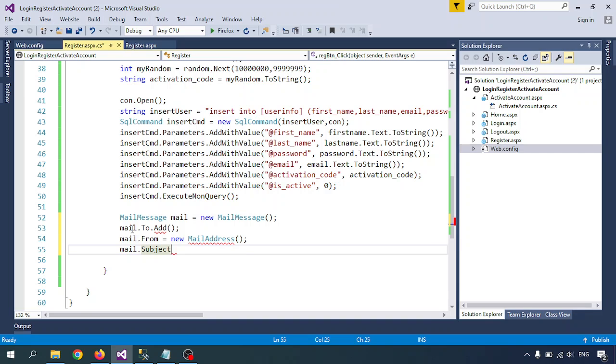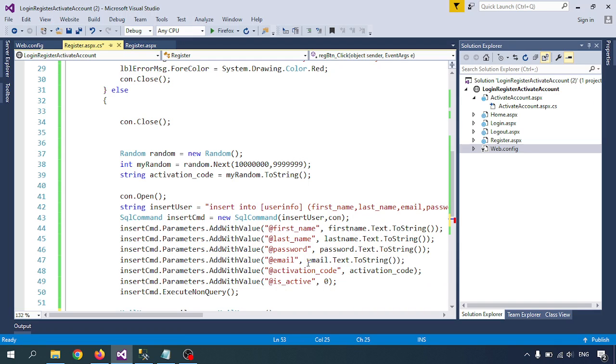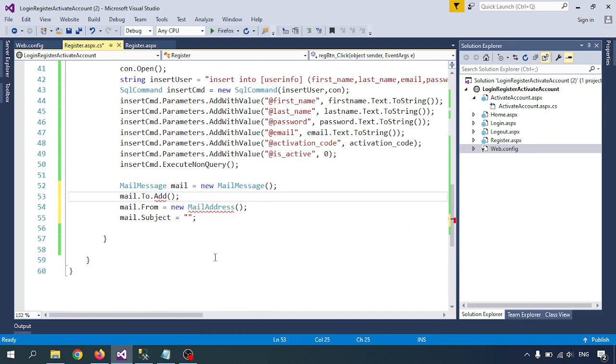So mail to whom we are sending the mail. This is my mail address, and to this mail address we'll send the mail. So I have to put a new mail message, right? For mail message, I'll write from where we are sending. The mail address will be displayed on that.